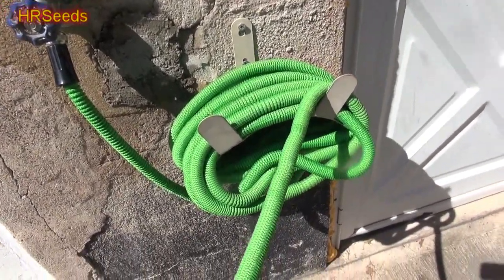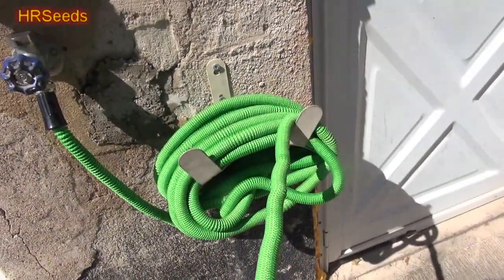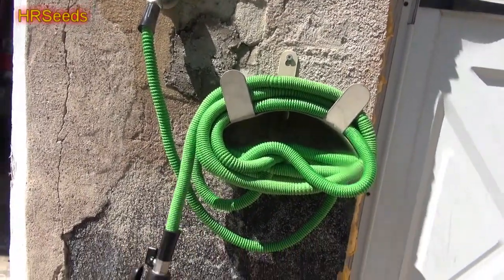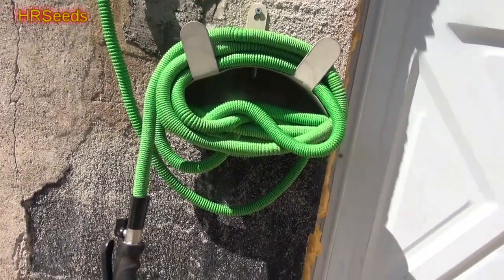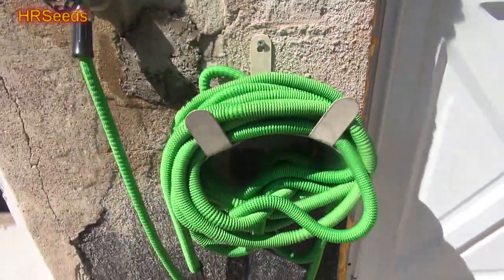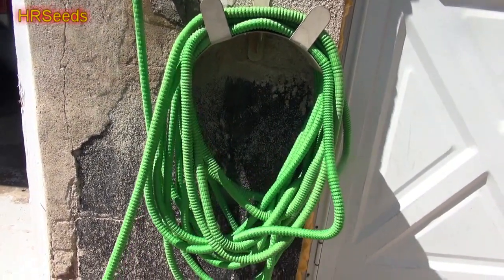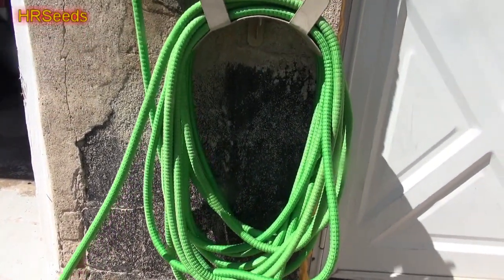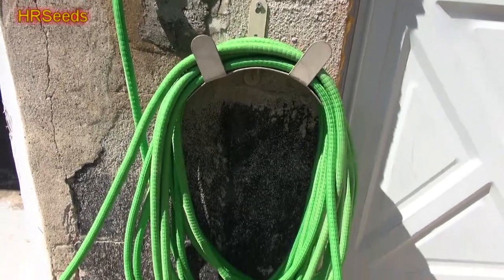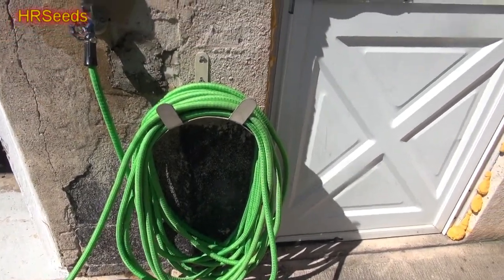It's pulling at the end as it drains down. Okay, that's about it — that's what happens when the hose gets completely drained. Now let's fill it back up really quick. I know I don't want to make this a long video, but you've got to see this — look at this thing expand! That is really cool, to be honest. I really like it in a lot of ways. Let's give you a summary and end this video.